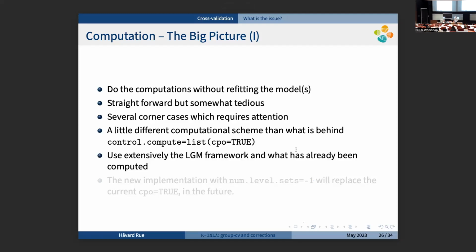And it, of course, uses extensively this latent Gaussian model framework. Without that, it's very, very hard to do these computations. So the number of level sets, if you set that parameter to -1, we get exactly leave-one-out cross-validation.